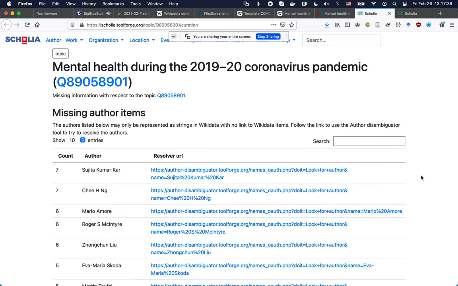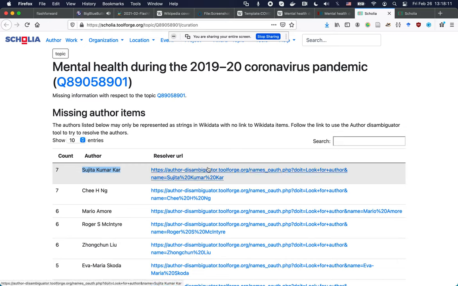Now let's have a brief look at this curation page. So this is a page that we use to highlight information that we know is incomplete or missing from the profile that we just saw. So for instance, here we have a list of seven, well, basically the table tells us there are seven articles that have this topic and where the author is indicated with this particular string, but not matched to an individual person that might have this as their name.